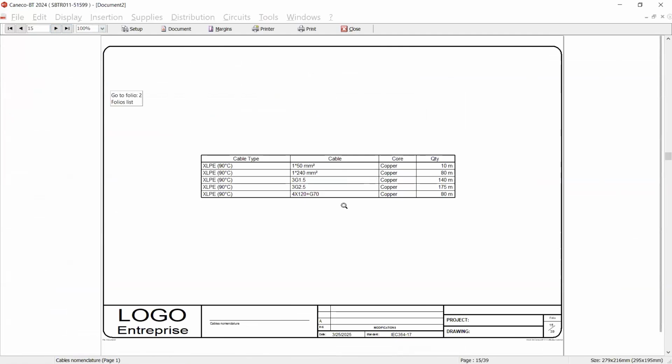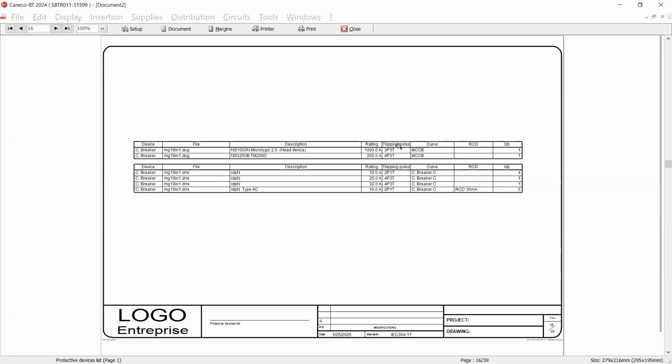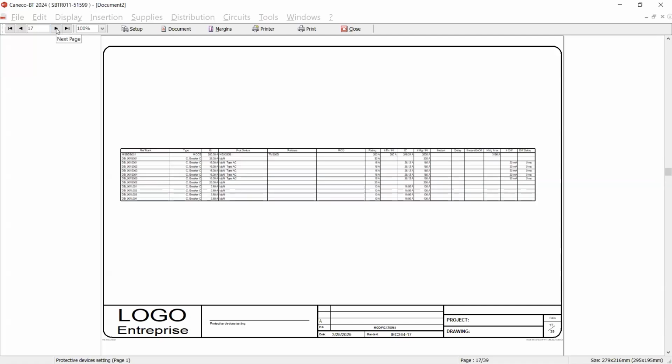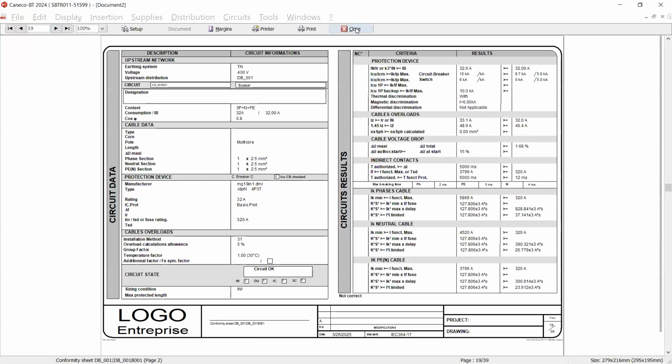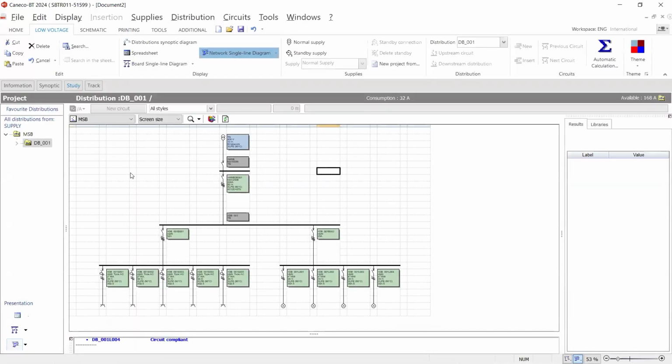This bill of cables here. The list of protection devices, and so on. Protection devices setting. We have over 50 reports to generate by Caneco BT.